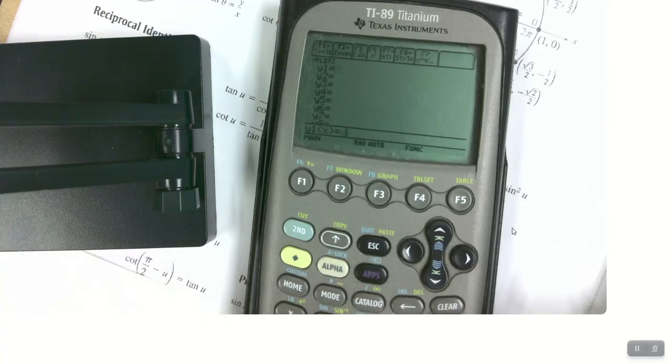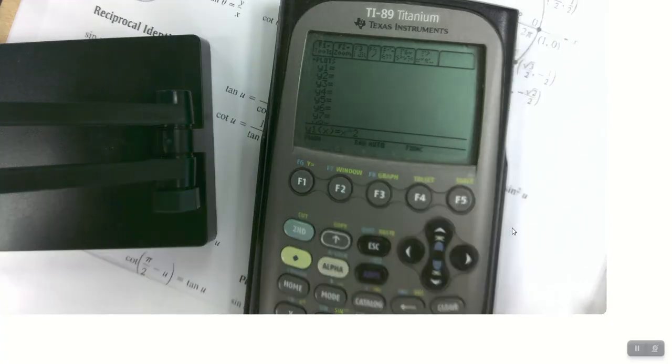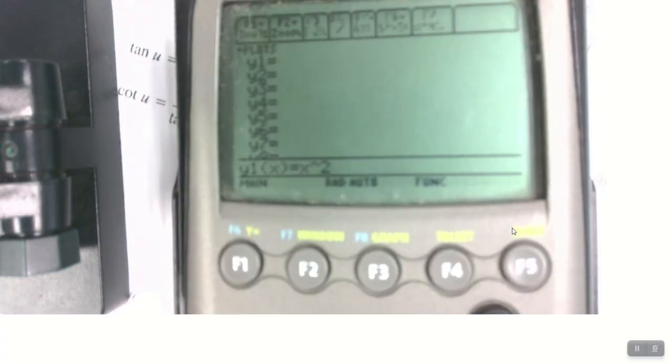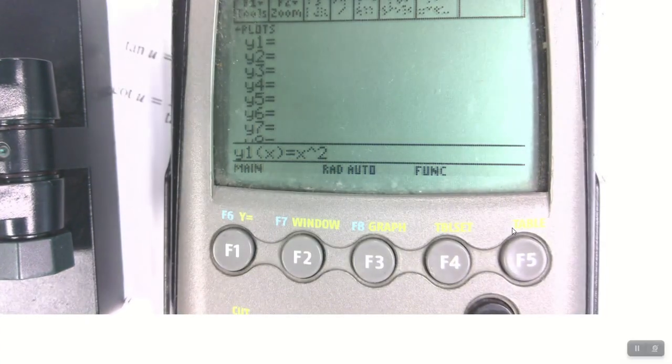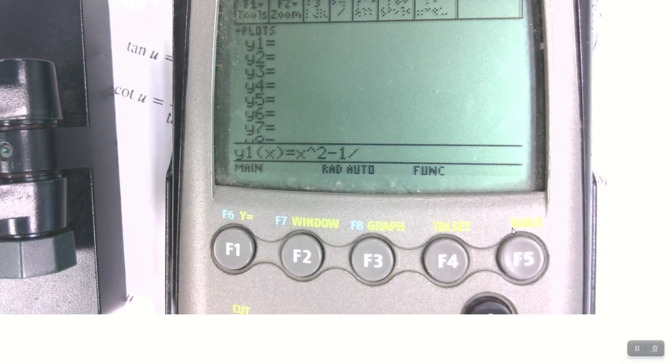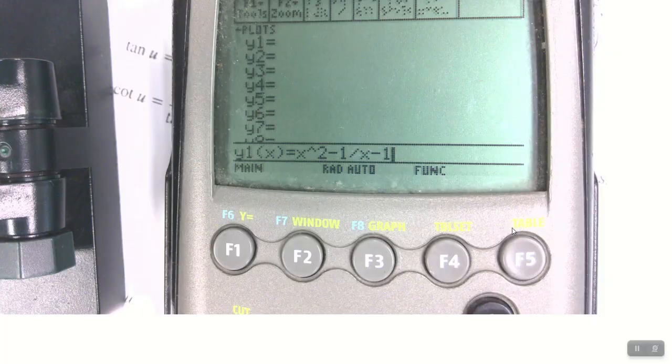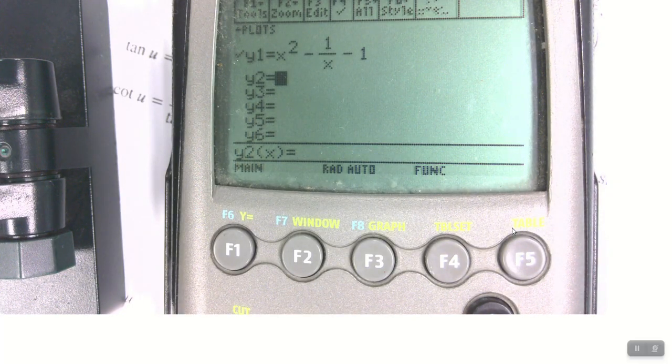So I'm going to type this in, and I want the first person that sees the mistake I'm making, I'll zoom in on it so you can see it. I want you to tell me the mistake that I'm making. X squared minus 1 over x minus 1. Is this going to give me the right thing? What is this going to do? So I don't think so. I think this is going to be x squared, just alone, minus a singular fraction that's 1 over x, and then minus 1. If I hit enter, yep, it's awful.